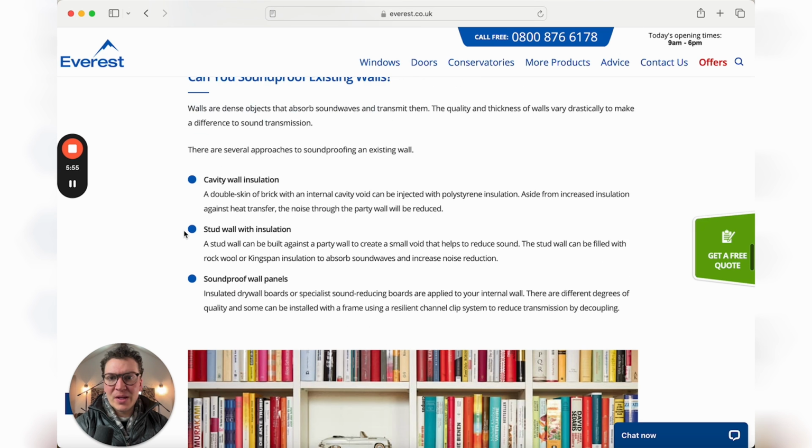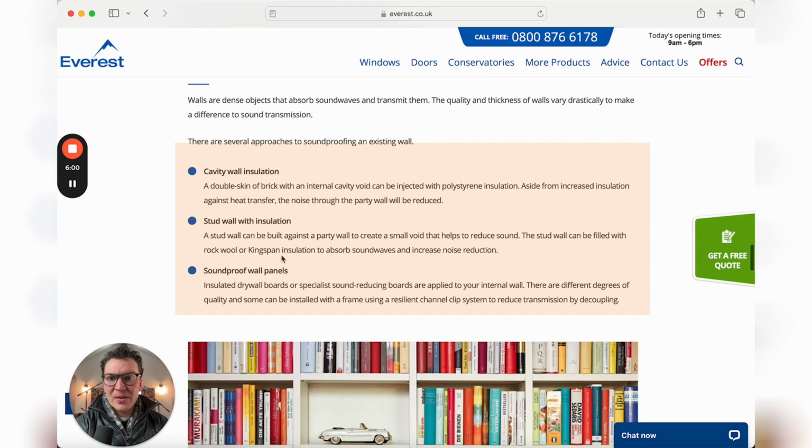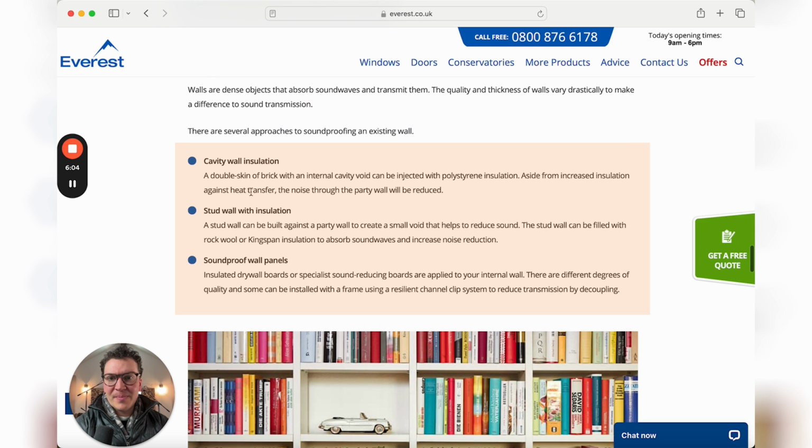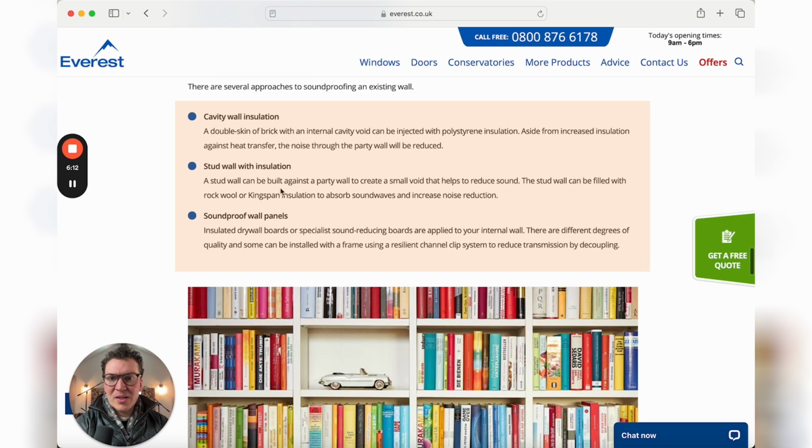So what can you do here? Cavity wall, stud wall with insulation, soundproof wall panels. So these are subjects to soundproofing an existing wall. "Can be injected with polystyrene insulation to increase insulation." I don't even know what they're doing here, but I wouldn't do that. "A stud wall can be built against a party wall to create a small void that helps reduce sound."